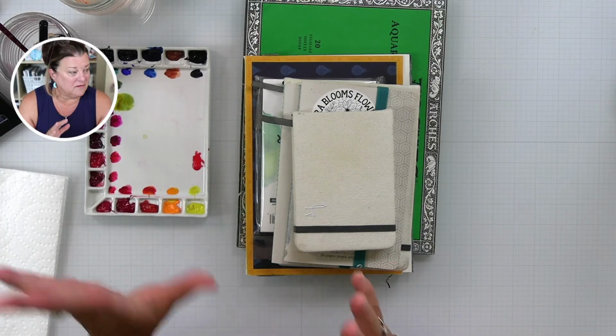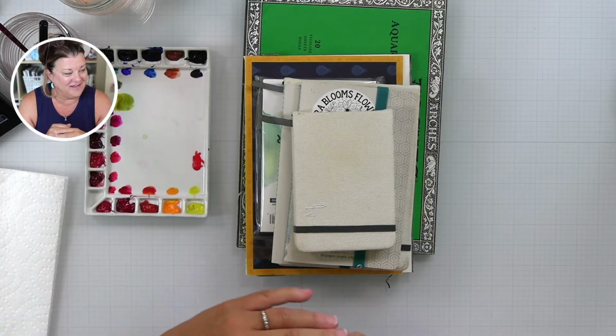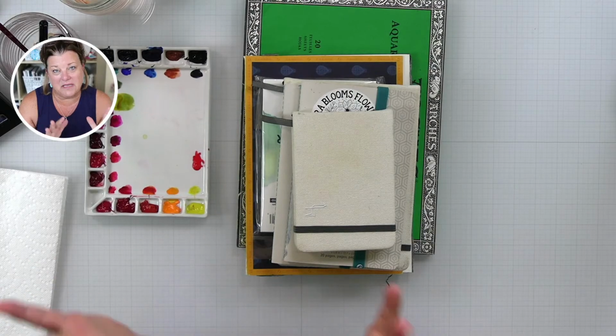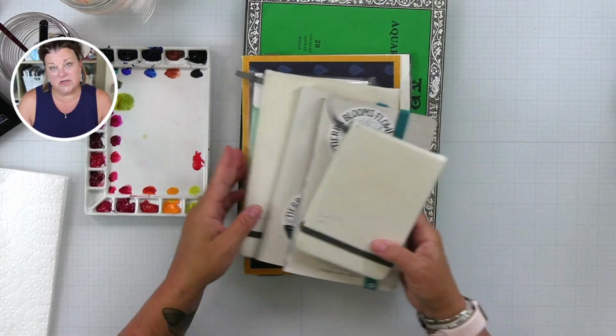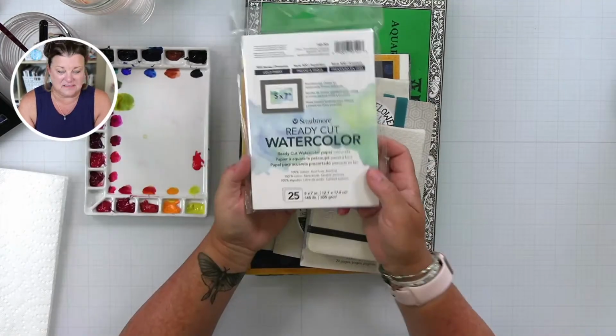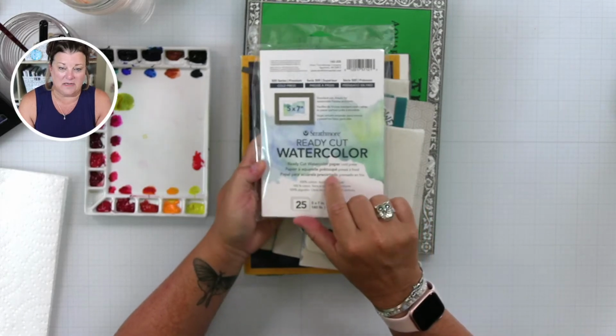So many of you, hey Dawn, Dawn just popped in, many of you know that I talk about a very specific paper when we're doing our paper crafting projects. And that's this paper right here, the Strathmore Ready Cut Watercolor.